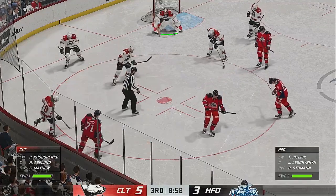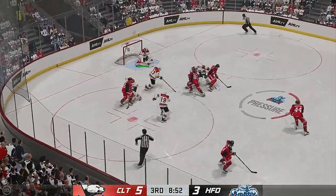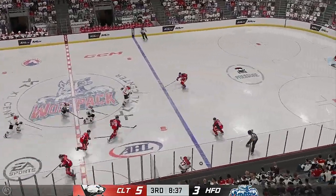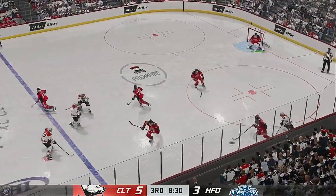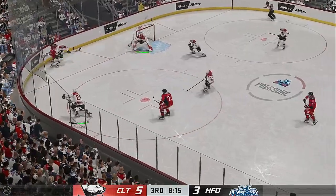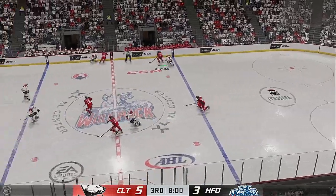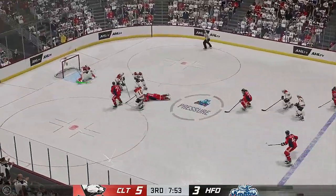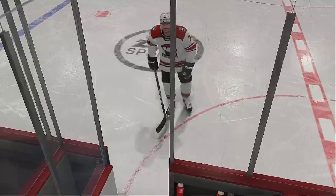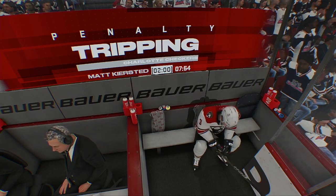Let's get our third member of the broadcast team back in here, our own Carlin Bathe. Knight's been the better goalie in this one, guys — giving up less goals and therefore has the edge in tonight's game. The Checkers will play it in their own end. The Wolfpack had the puck in the defensive zone. Kirkland's going to play it against the half wall, handles the puck, slides it quickly to Mayhew — and a strike. There's a little collision on the play right in front of the officials' eyes and the hand is in the air. Yet another penalty is called, so out comes the PK unit. They are taxed, worn down — if this continues, it's all going to backfire.